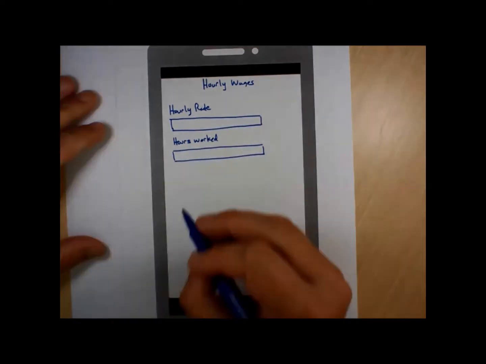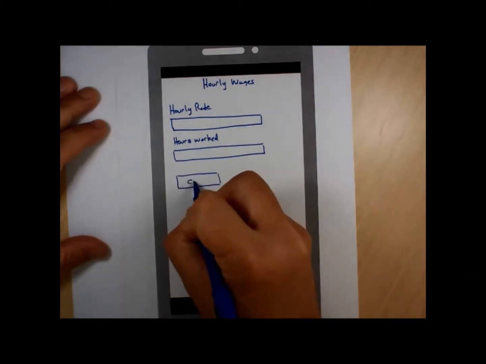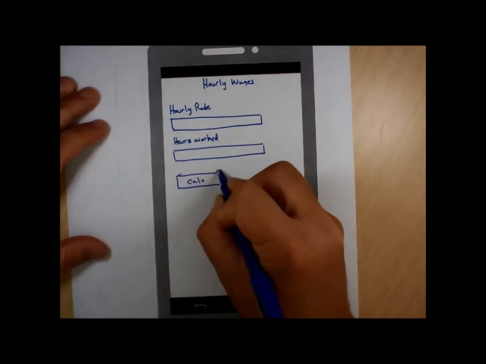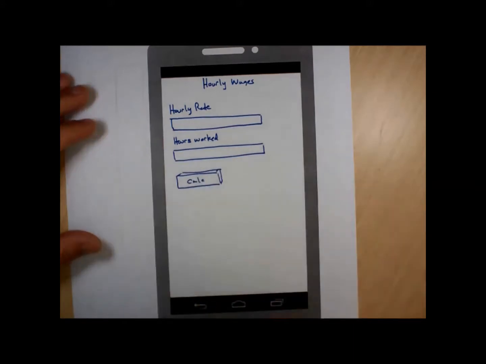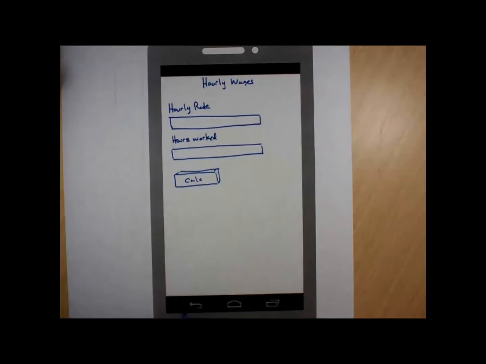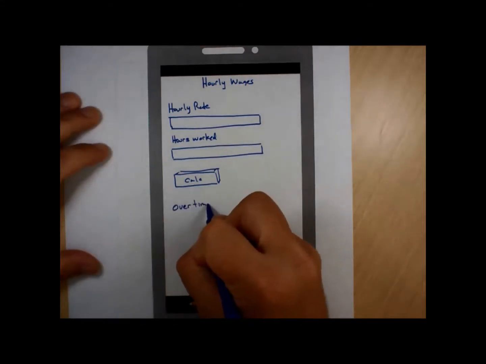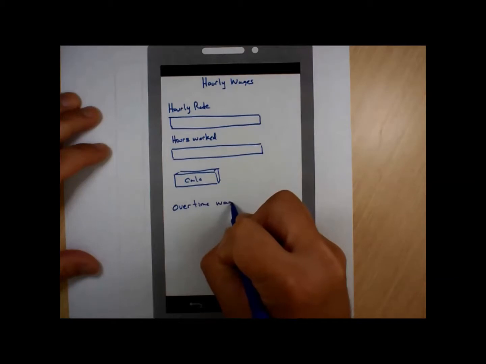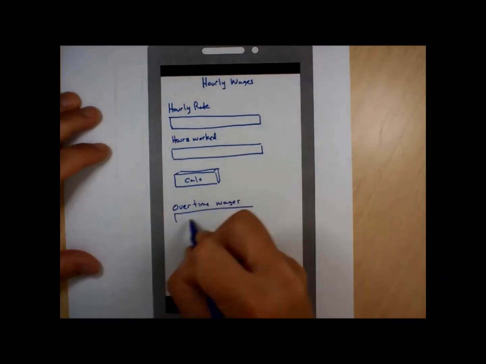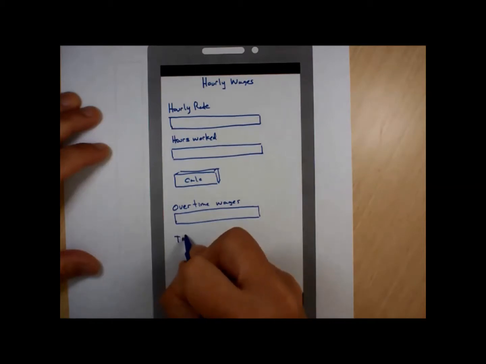And so now I have my calculate button. And what information do I want to display? Well, maybe I just want the total, but also I might be interested in particular in how much overtime they earned. So maybe I'll do this, overtime wages. And total wages.